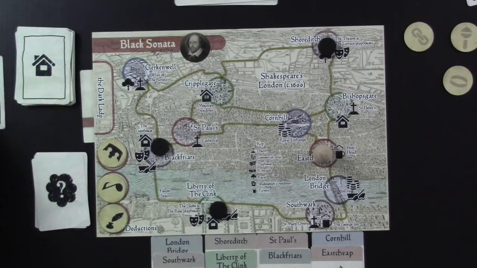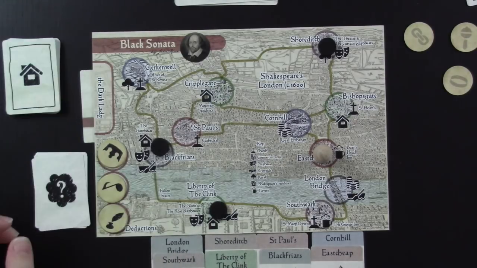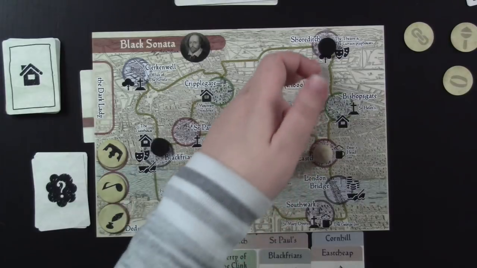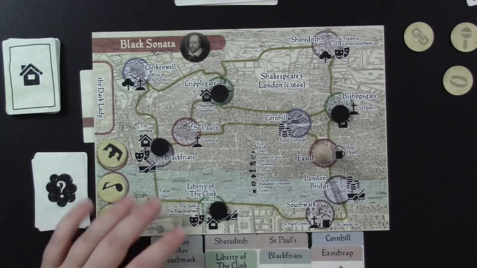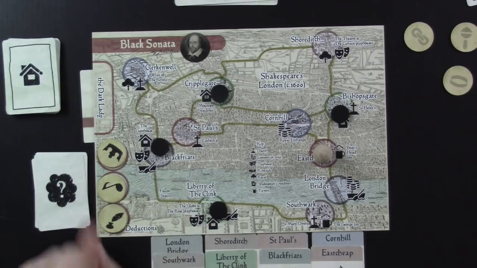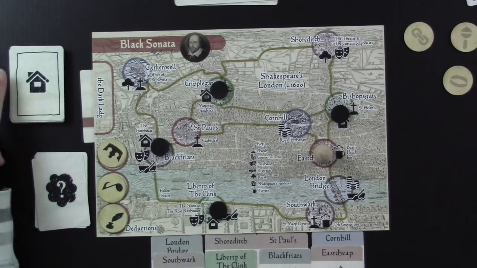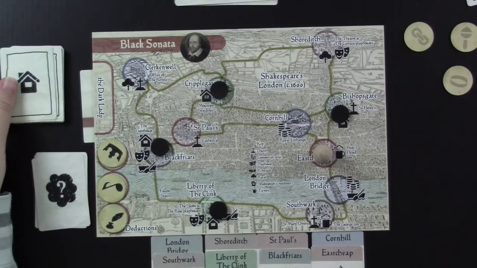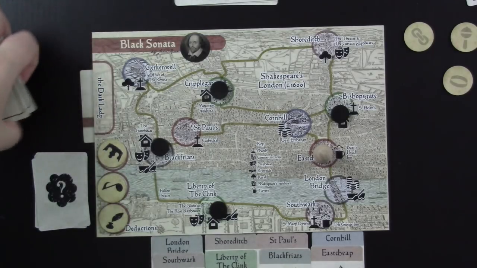So she's going to move to a location with a house. So that means that if she was here, she could have moved here or here. If she was here, she could have just switched. So we still don't have quite enough information to do anything. All right, I'm gonna hang out one more turn. I'm gonna pass and see where she goes. So she went from a place with a house to a place with a cross.